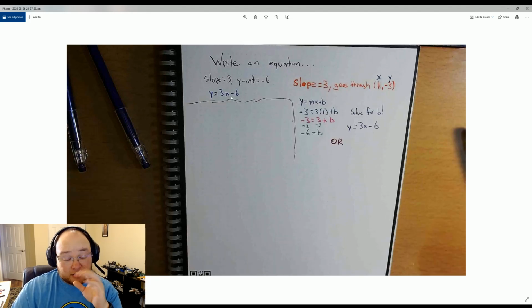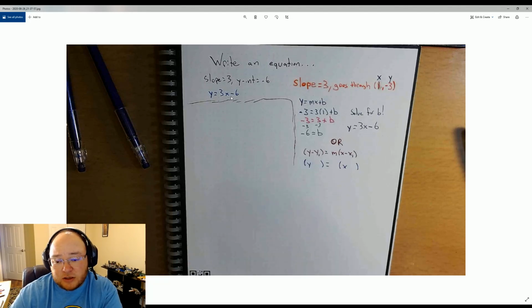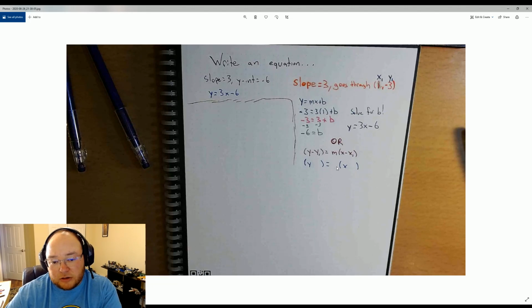Now, there's an alternate way you could have done this, which was to use point-slope form, because literally in that problem, I gave you a slope, and then I gave you a point. So we know y minus y1 equals m times x minus x1. In every single point-slope problem, they're always going to have a y and an x like that. All you got to do is know what goes in the parentheses and what the slope is. Boom. All we got to do is plug in that point.